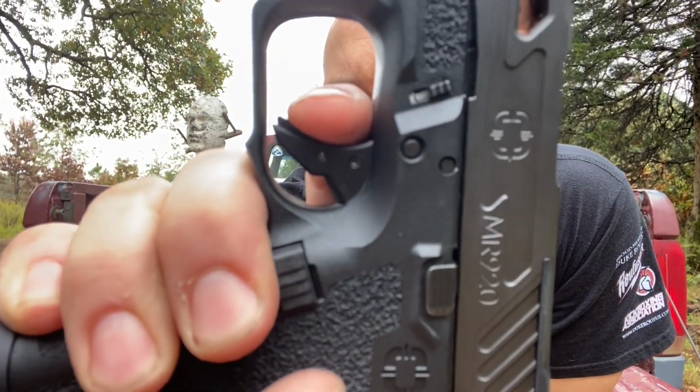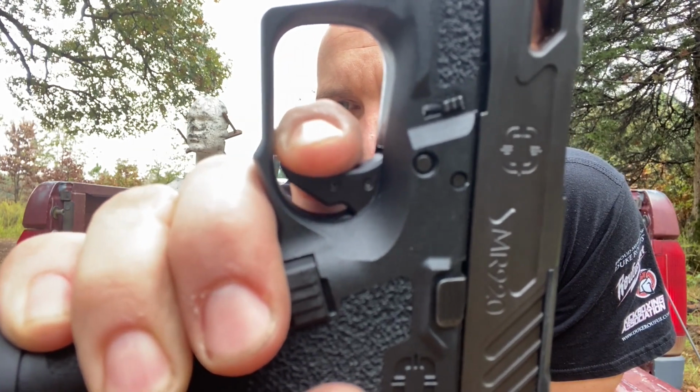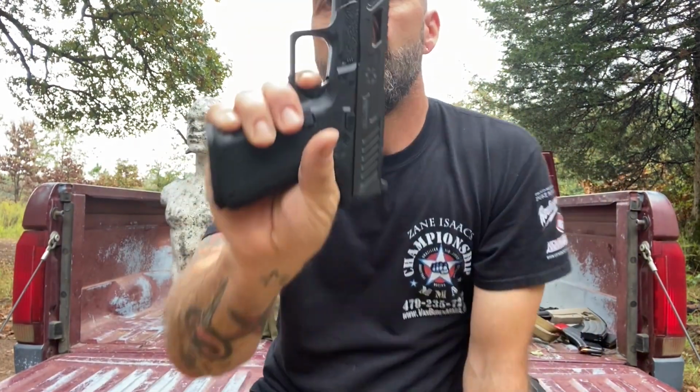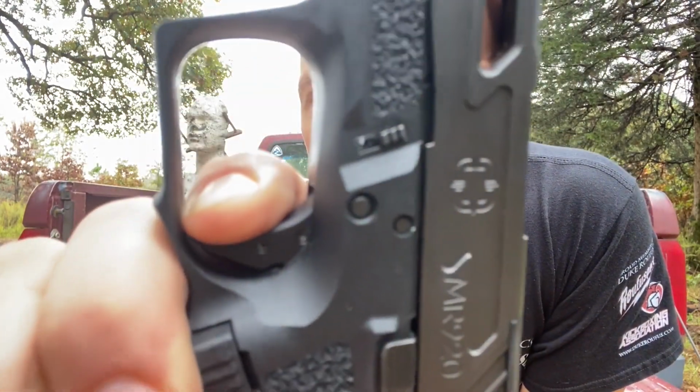Trigger. It's better than a stock Glock. It's not a 1911, and probably close to a P10, kind of in that CZ striker fire, maybe a Walther striker fire, something like that. So you can see you've got your first, it's almost like there's two stages. You first push on it, and then it goes to there. Breaks. Your reset is there. Very tactile. You can hear and feel that reset.